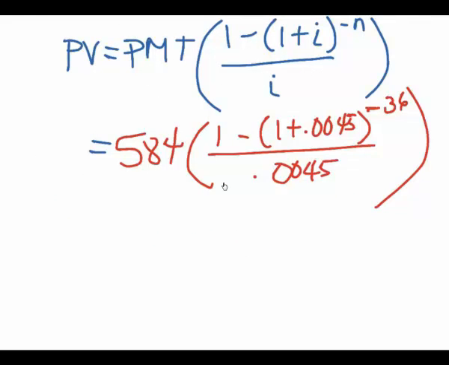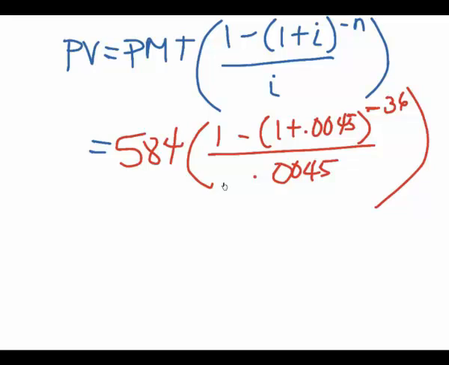All right, so then I wrote down the formula, and I filled in everything I knew: my payment, my I value, my N value. And remember, if you have a scientific calculator, you want to do it piece by piece. And I'm sorry that I'm only cautioning the people who have scientific calculators.